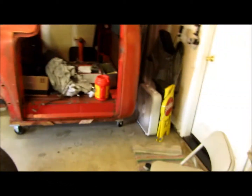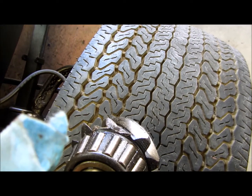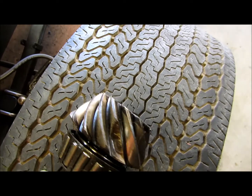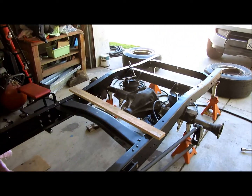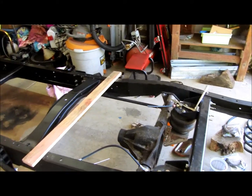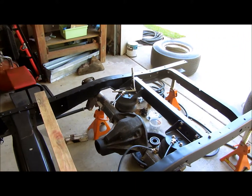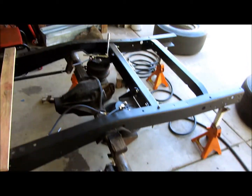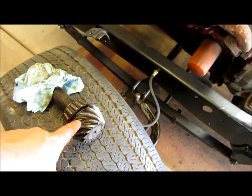For anybody that hasn't been watching me the whole time, I'll show you the, yeah, there's my problem with the pinion gear. My best guess is this truck sat for about 15 years, somewhere in that area. I could be off on that. I think what happened was the pinion and ring gear rusted together, and then when they moved it, they just hooked it up to a tow truck and dragged it. And so I'm thinking they may have thought the drums were seized when it was actually those gears together, and broke the teeth on my pinion.